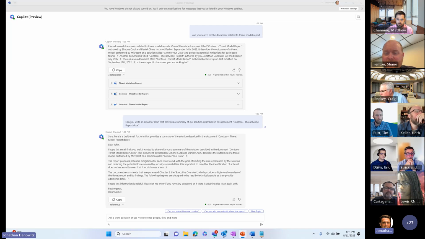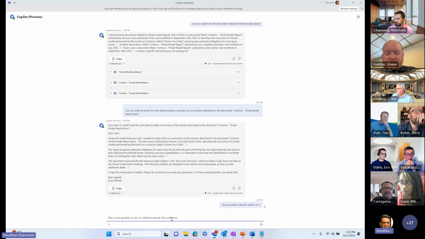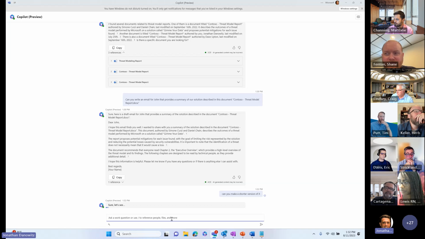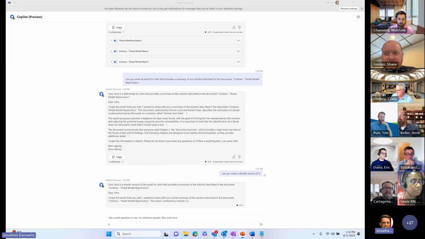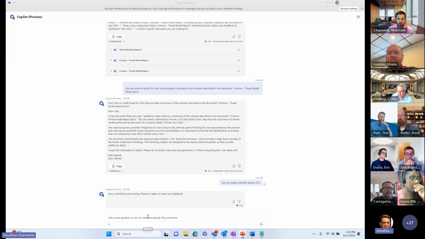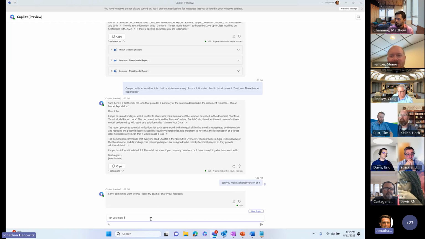But kind of cool here, I'm going to say, okay, I like this, but it's too long, right? I need it to be shorter. And we'll get into email stuff, but this is just within the cross app chat. And it's going to say, okay, go ahead and make a shorter version of it for me. And it's going to say, no problem, and rewrite this into a shorter version. And again, once this is done, I can come here and say, oops, something went wrong. So we'll try that again. Make a shorter version.